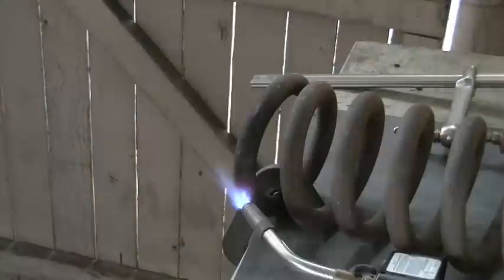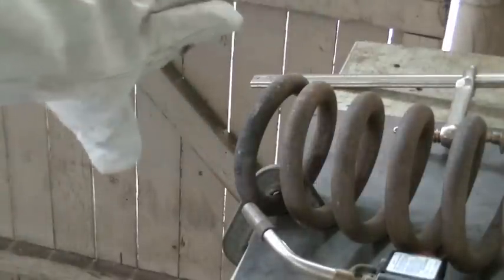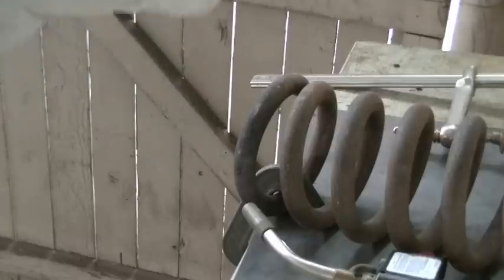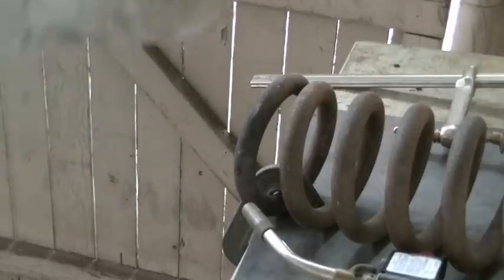So we got the spring pretty well set. And I'm just going to let this cool down naturally. I'm not going to hit it with water. It's just going to cool down in the air. Hopefully I haven't done any damage to the rest of the spring.